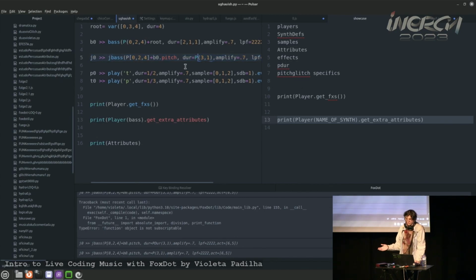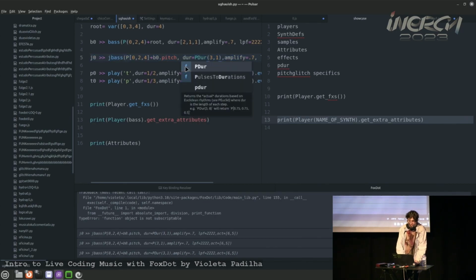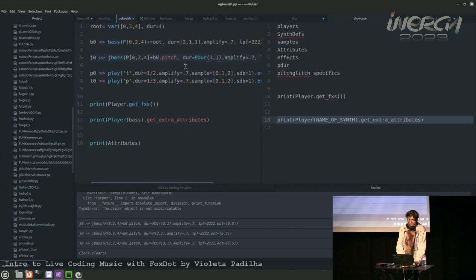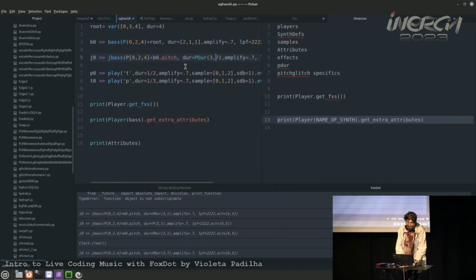So this is the normal, and this is the Euclidean one. Basically, it plays the notes 3 times in one time, kind of like this, but not exactly. It's a bit more complex, I think. Anyways, you can get super interesting rhythms with this.